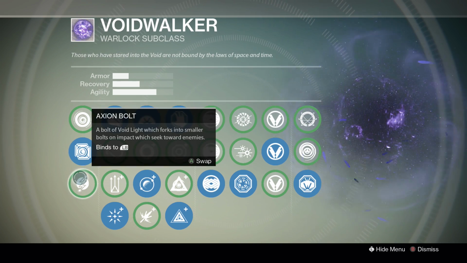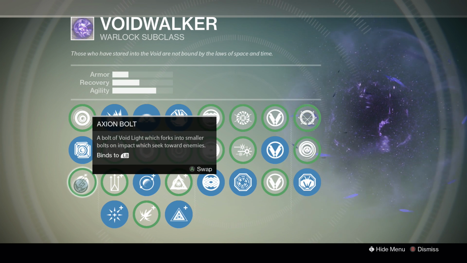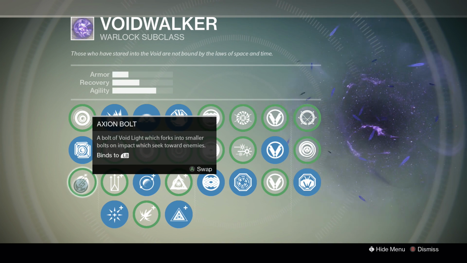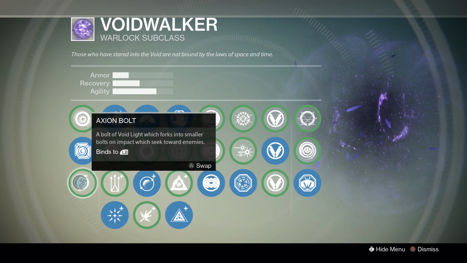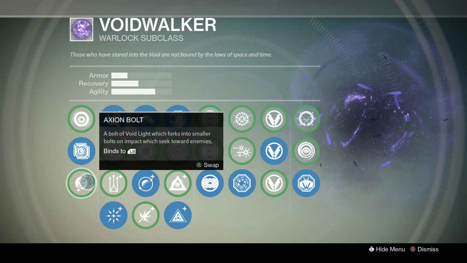Scatter Grenade, Axion Bolt. That leaves us with these two guys here. Axion Bolt, we know how strong this is. The amount of time that it tracks you for, the length and distance that it tracks you for, is obviously very good. This grenade is amazing. That's why it's the only one that 99% of Voidwalkers used, correct?